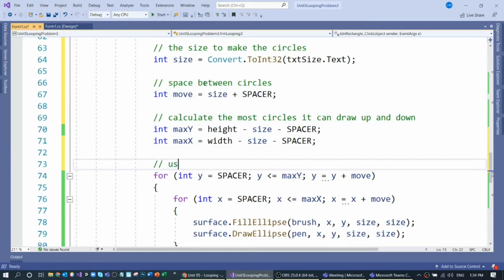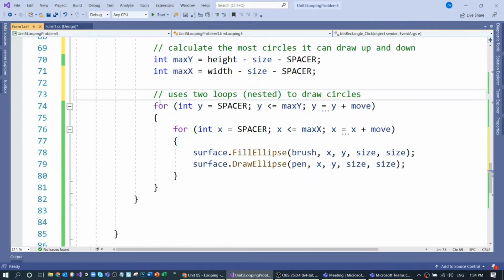Okay? And then finally, okay, it uses two loops, which one is nested inside the other, to draw circles. Okay? So the first loop, and this is the new code, a for loop, goes from the beginning to the maximum number going down, and then the next loop goes from the beginning to the maximum number going across.